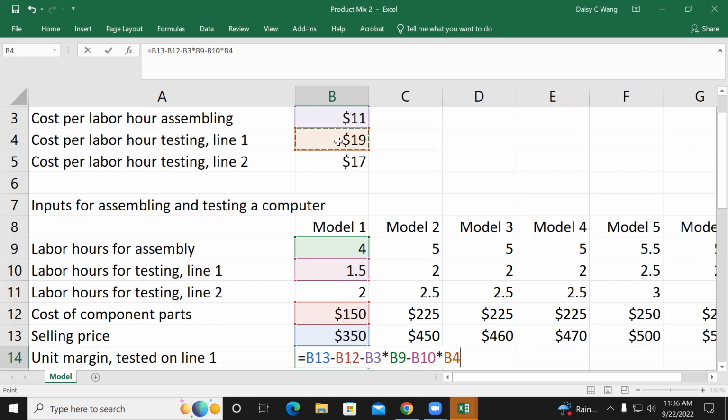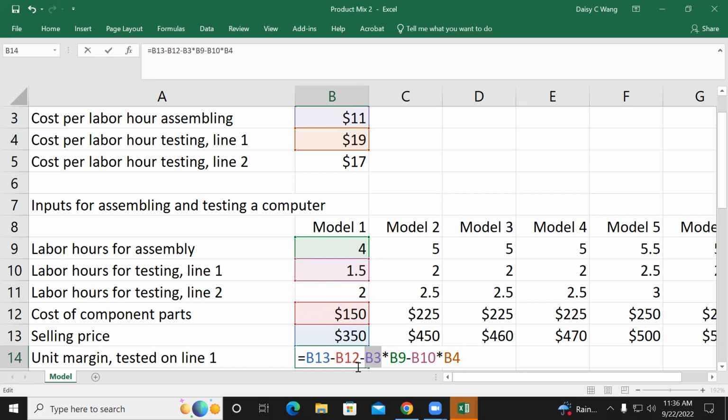Some we want, some we don't. You don't want the cost of component parts to go down. Okay. We don't want the assembling cost, which is B3, to go down or go this way, right?